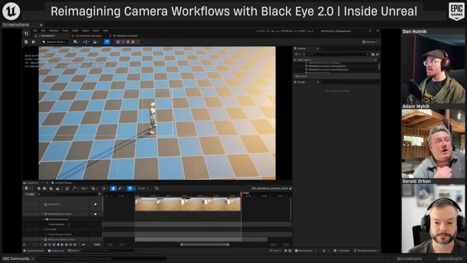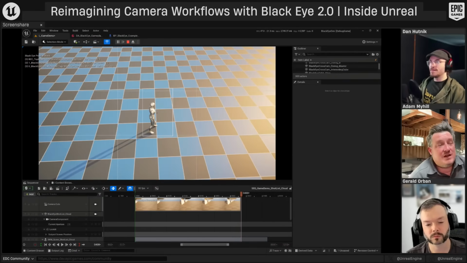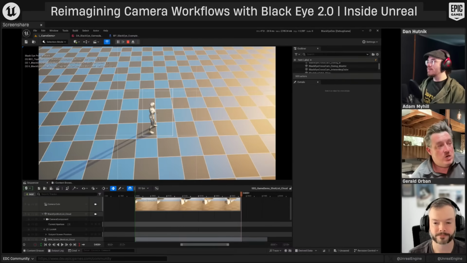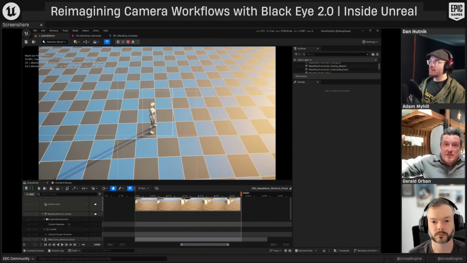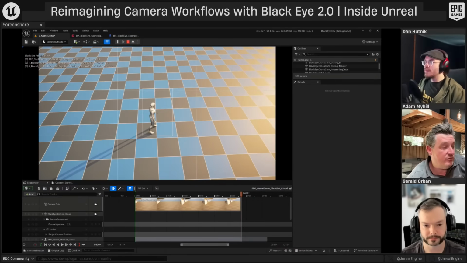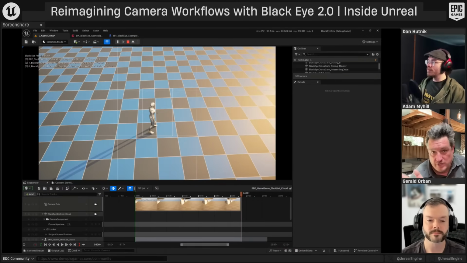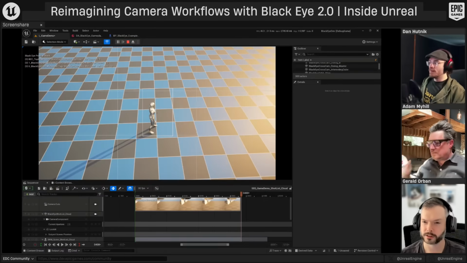Here's an example on that. Historically, cameras have been a child of the character pawn, like the camera's components are inside the character, which is crazy, because what if you want to traverse levels? What if you want to not be that character? What if anything else wants to happen? We believe cameras live at the top. They overlook everything. So a camera can follow and look at a person, but then at a moment's notice, blend or cut away or do something else. So even if you're not doing Black Eye procedural crazy stuff, just being in our ecosystem means that camera can plug into a whole world of other options.